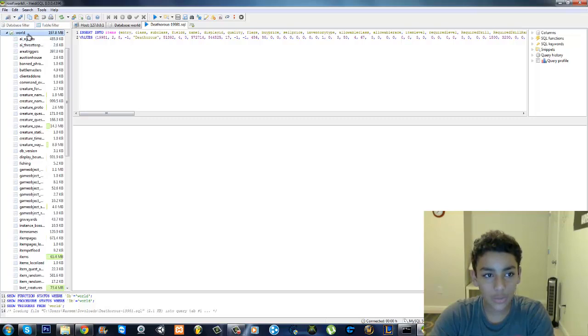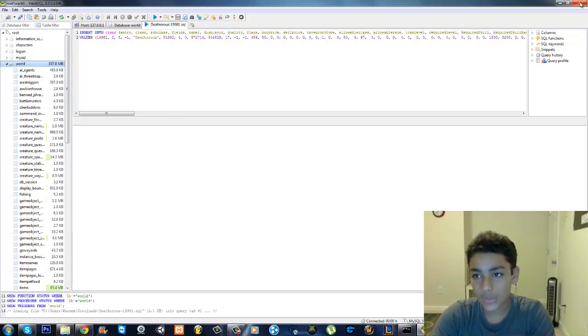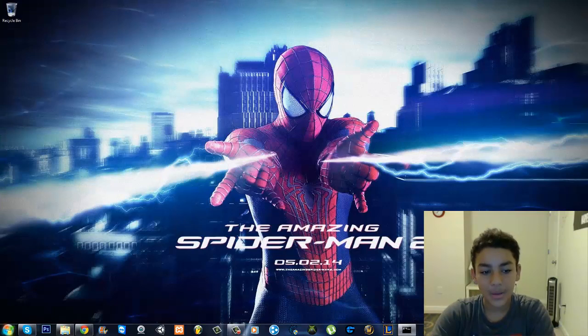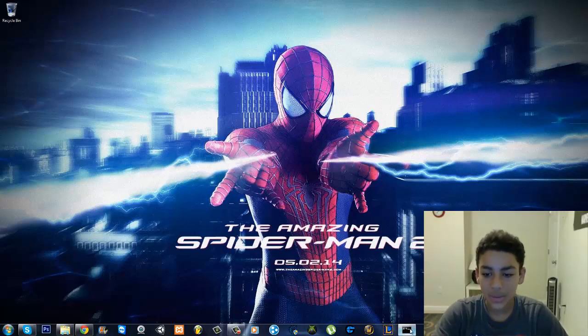But make sure you're on the world server. You see, you have all these. Click on the world, and then click on this blue button, and then it should run some stuff, and once it's completed, you can just close that. Now, basically you're finished. Your item's in the game, it's in the database, and everything's great. You just need to restart your server, close the MySQL just because I'm already done with it. Then if you restart your server, that means that you restart the MySQL, the logon server, and the world server, all these 3 folders, and then basically you're done.